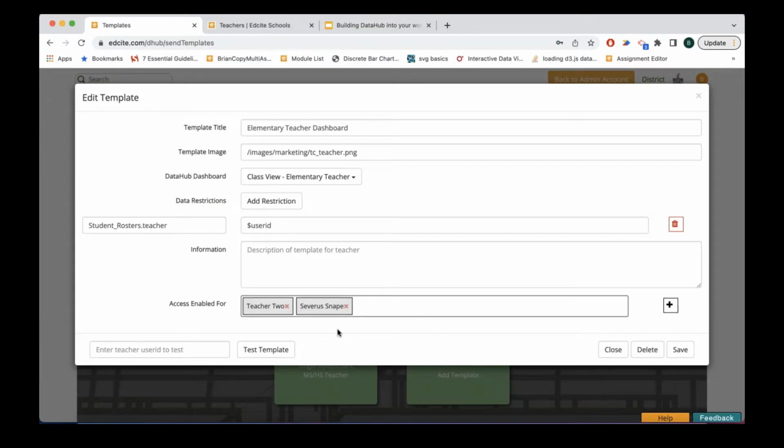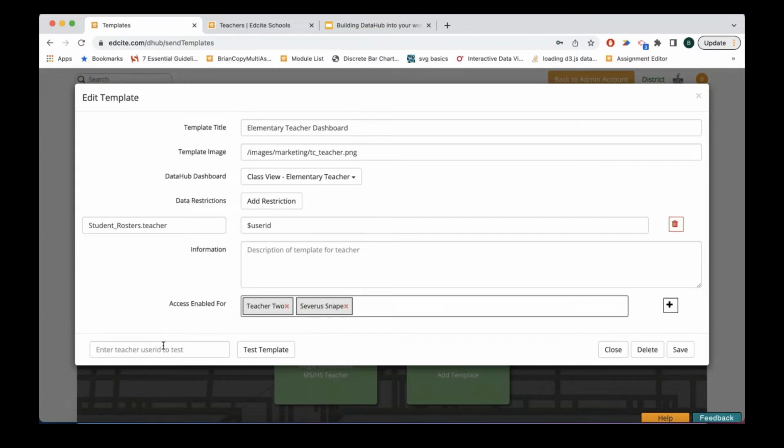So another cool thing is I mentioned that the dashboards that we see here are going to reflect that teacher's actual students and their individual data. So as an admin, when you look at a dashboard and you're customizing it, you can see all the data for the district. But the question comes up, what does the teacher see? I want to make sure this is the right view for my teacher.